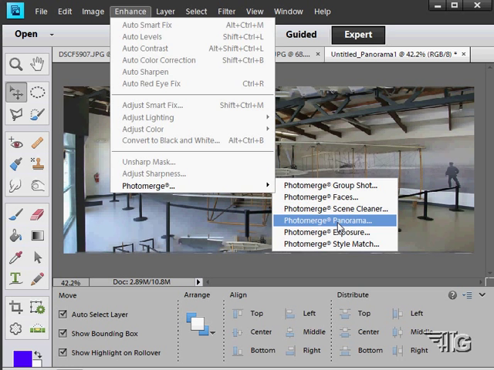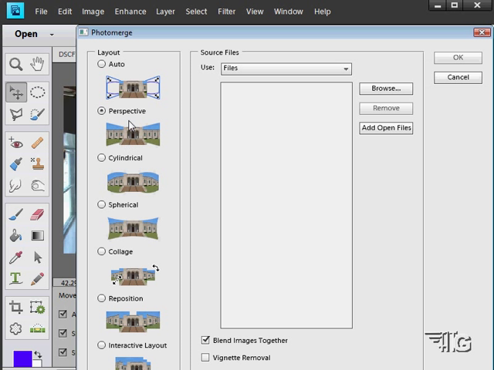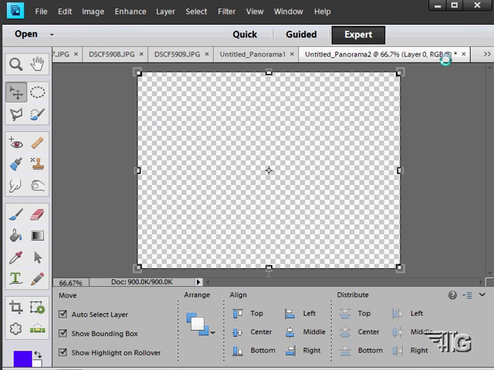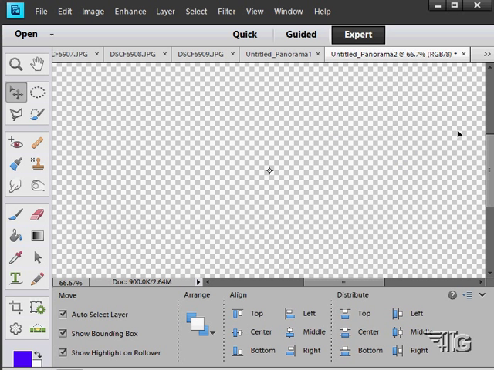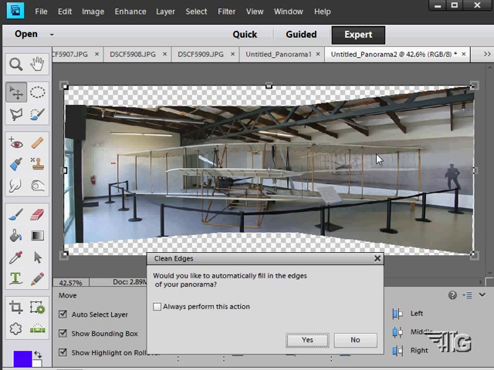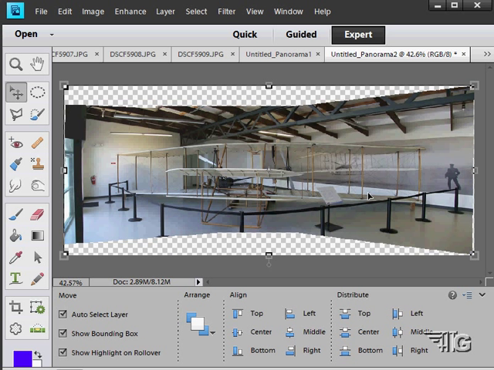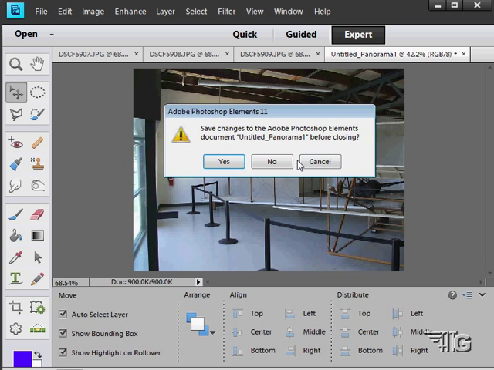Enhance, photo merge, and panorama again. Let's try a perspective merge this time. And we'll open files, and choose OK. We'll take a look at this and see what we get on this second pass through. And there we go. It's thinking about it. A little better, still not really perfectly straight, but it's getting pretty close. As you can see, we're getting close to that. I could possibly come in here and do some more fudging on this to make it a little bit nicer on that perspective. We'll try one more shot on this one, and we'll close that one down too.